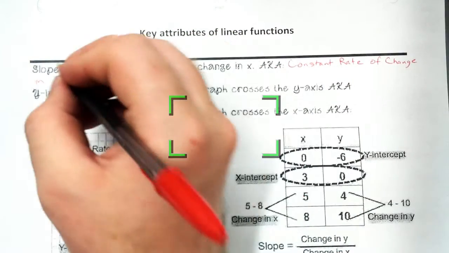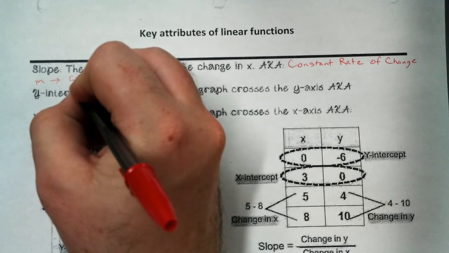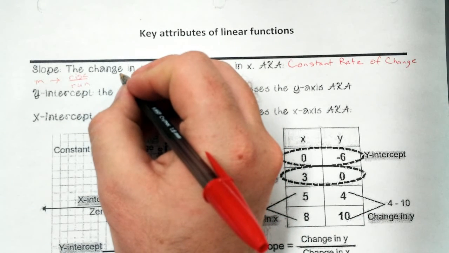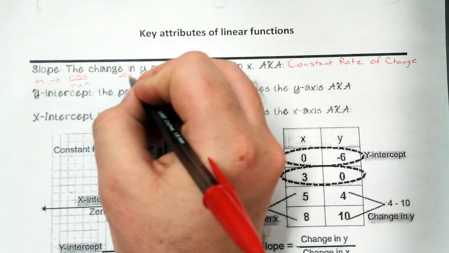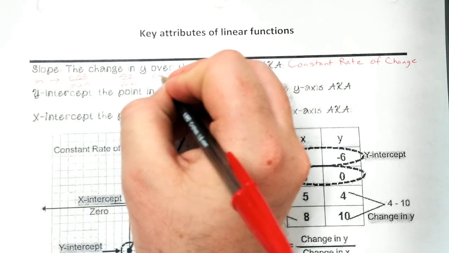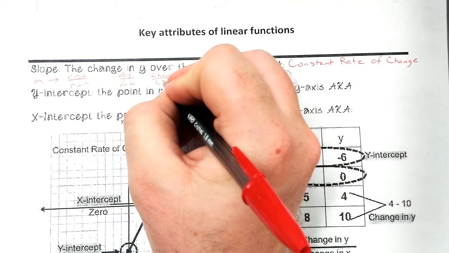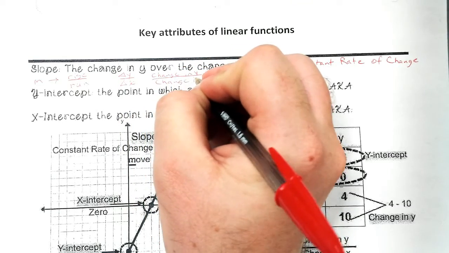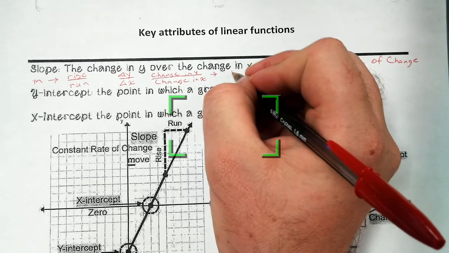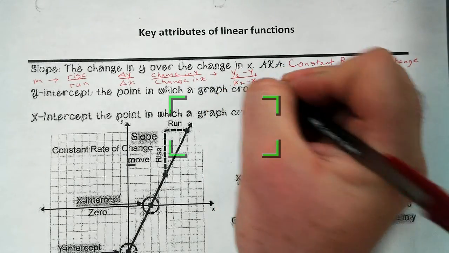And remember, slope is written as a fraction, rise over the run. And the y values are always on top. So another way to calculate the slope is delta y over delta x, which literally means the change in y over the change in x. And how do you get the change in something? You subtract. So remember, your slope formula is y2 minus y1 over x2 minus x1.